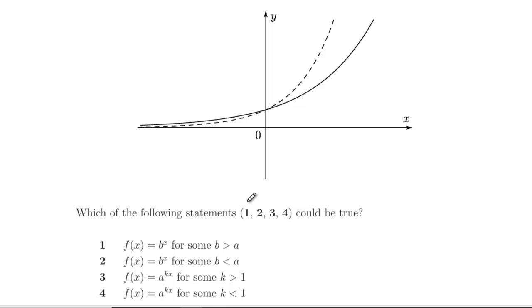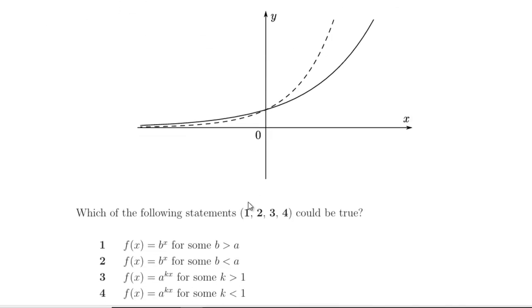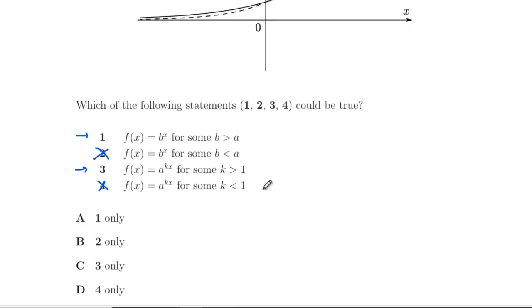So we're comparing this to a to the x, and they've changed it to b to the x or some variant. So this is a to the x. If we were going to do b to the x for the dotted line, well, it's going up higher, so b must be greater than a. So it can't be 1. It can't be 2, but it could be 1. So that's one option. What if we were putting in an extra number there? Well, we'd want it to a higher power. So we'd want 3, but not 4. So 1 or 3. 1 and 3 only, yeah, so E.